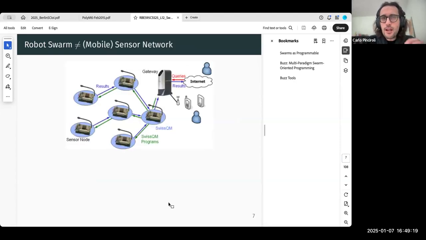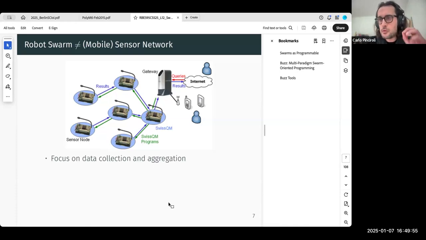Then, robot swarms are not necessarily a mobile sensor network. I don't know if you talked about sensor networks in your course. Sensor networks are basically the idea of sprinkling sensors, which can even be drones, or physical sensors that are attached to a place and don't move. These sensors collect information in a distributed way and typically give it to a data sink that collects all this information and does something useful. They tell you the average temperature, the weather forecast, or something else. The point is, yes, this is similar to swarms, but not exactly.